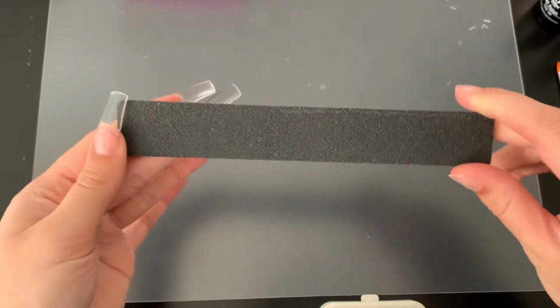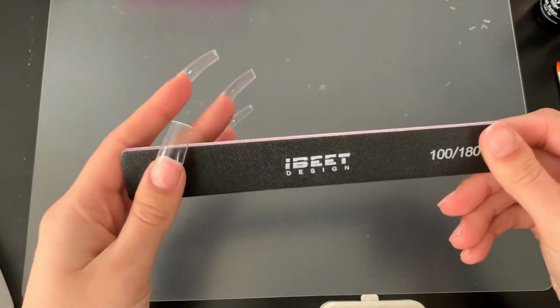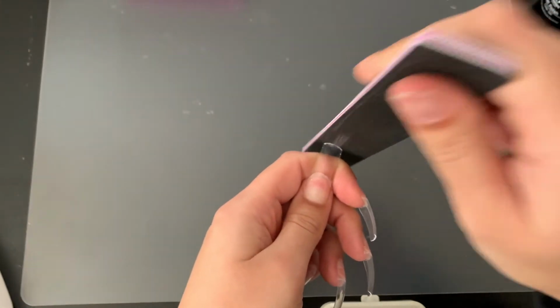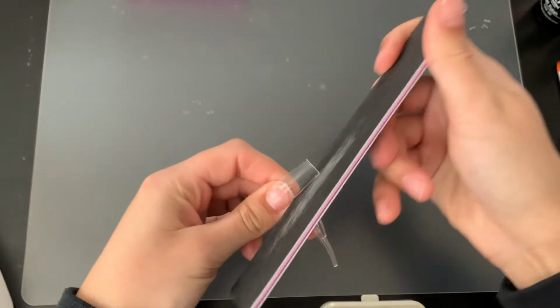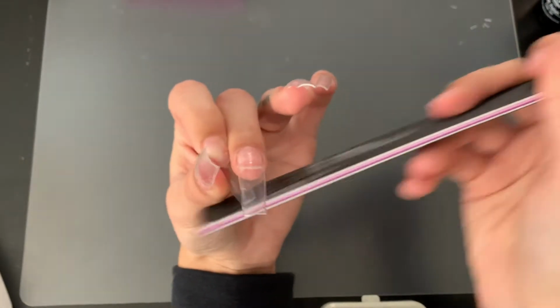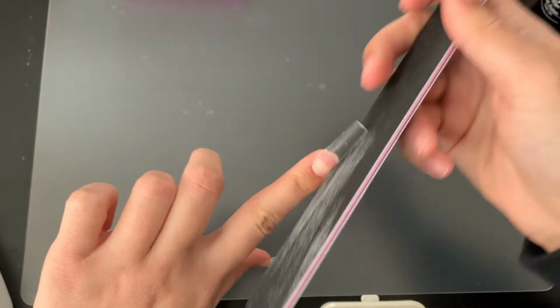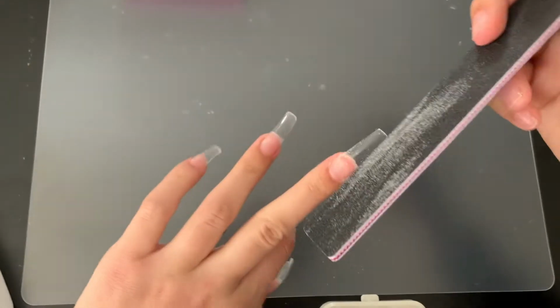So today's video, I kind of want it to be a more relaxing style video. I'm doing a kind of monochrome nude nail set, but I don't know if monochrome is the right word. Every finger is going to be a different shade of nude. I just wanted it to be kind of relaxing. The music is more on the calm side.